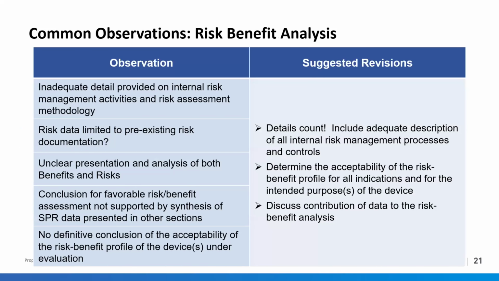Some common gaps that we've identified in the risk benefit section through our experience in the CER world is that there is often inadequate detail on internal risk management activities and risk assessment methodologies. It's unclear if the risk profile of the subject device was updated with any new risk information that's been gleaned from review of the clinical literature. So if it appears that there's a feedback loop in place that ensures that any new risk information identified through clinical literature was then fed back into your internal risk management processes, that's important to make clear.